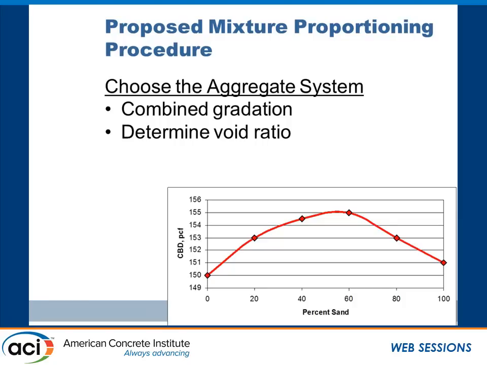The next critical part of the process for me, and this may be the innovative part, is to work out how much space is inside the rock. So you've got the consolidated bulk density of the rock-sand combination. How much air is left in between there? And that's useful to know because we want to fill up all of that space with paste, and we want to add a little bit more to make sure they're glued together. So, void ratio is a term I will come back to. That's what it means.